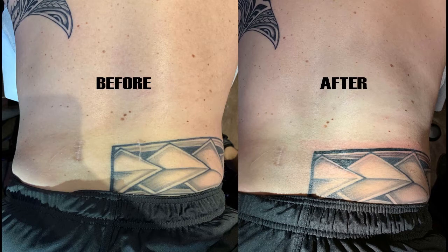It almost looks like you made it bigger. Well, I had to make the line on top thicker. And you don't just fix that area. You have to go into the other tattoo. So it's like you're blending it all. As you can see, I made the whole top line thicker, all the way across. Because if you just make that thicker right there, it will throw it off. It's all about balance and the eye and all kinds of things.